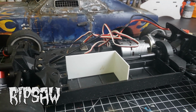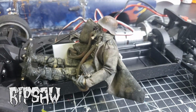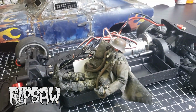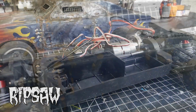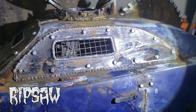I just built a little box out of some styrene I had laying around, and this is going to give him a little compartment to sit in to hold him in place while we drive around and film. Again, it gives the separation between him and the battery pack behind him, and more importantly, gives a wall between him and that center drive shaft. Now, I don't think you'll ever see this little box that we built here, but I did go ahead and paint it black. We are going to be putting some red lights in this, and it will glow, and I was afraid that this white styrene might show if we get close enough looking through one of the windows. So I did go ahead and paint it black, and I think that this is, again, a perfect solution, super simple.